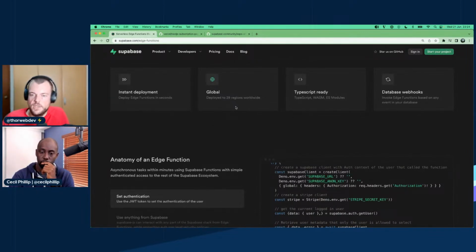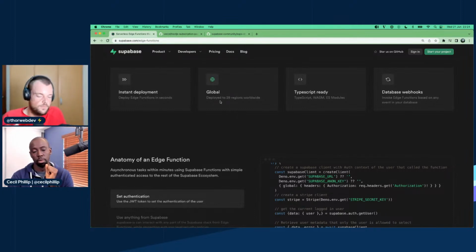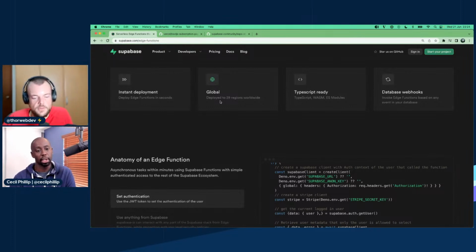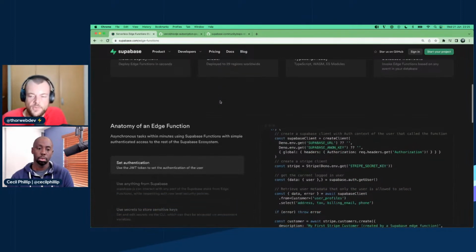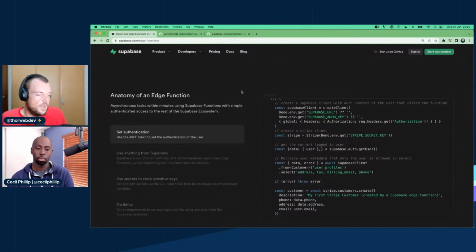in 29 regions globally. And so these functions are V8 isolates. It basically just means it's a spec-down version of the V8 JavaScript runtime engine. Yeah. And so they can boot up really, really quickly. And so that's where you can distribute the code around the world. And basically, the closer it is to your user, the faster the response times they get. Obviously, if your edge function talks to your database, it also becomes important where your database is located and things like that.